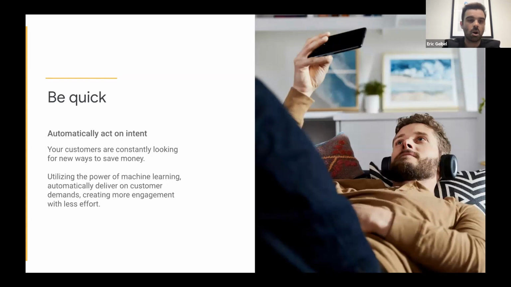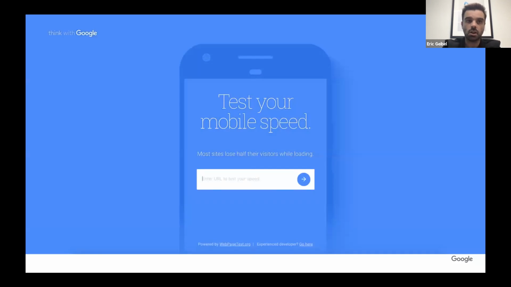So the advice that I always give anyone that's considering working with Google is to go to Think with Google. We have a way in which you can test your mobile site speed. testmysite.thinkwithgoogle.com is the website to visit. You can enter your company's URL and it'll give you a high-level mobile speed audit and some suggestions in terms of what you can do to make your site more mobile friendly and load faster for your consumers.